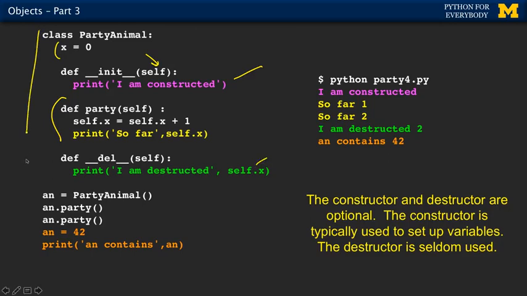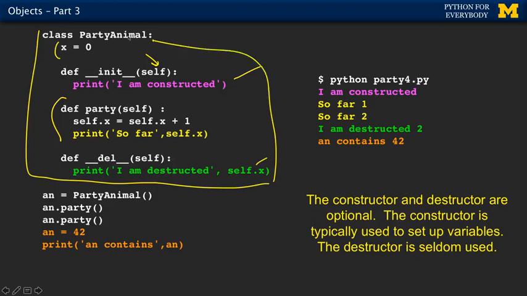So it comes through here. It has a template, so it's the same as the one we've been doing. And now we're going to construct. So we're saying construct me a party animal. You know the template because I told it to you. We're not passing any data into the constructor. Eventually that will come in as additional parameters. Make me one of these things, and then it's sitting here. It's got a little x in it. It's got this underscore init. It's got this party, and it's got an underscore del. That's an object now, and that comes into an.